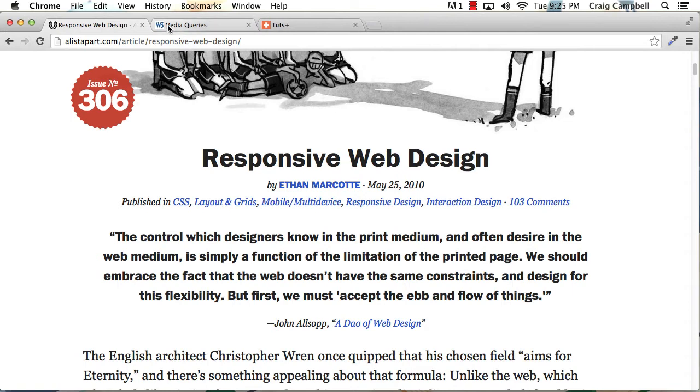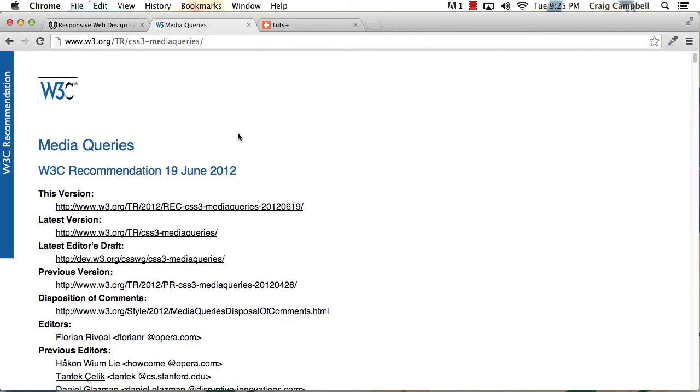So if we jump over to the W3C website at w3.org, we can take a look at the W3C recommendation for media queries. Now these media queries have been around since CSS2, but now in CSS3 they're becoming more and more flexible. And many of the aspects of the CSS2 media queries are being deprecated, and we'll talk more about some of those later on.